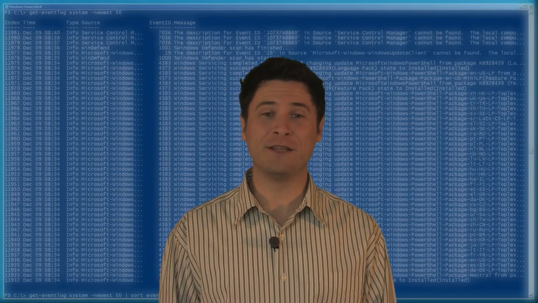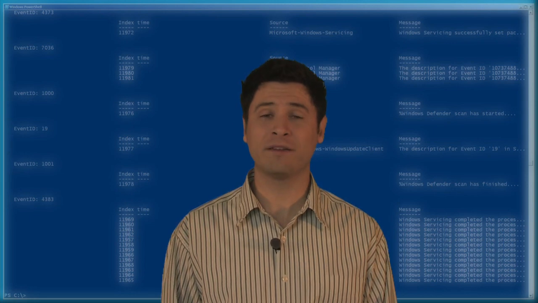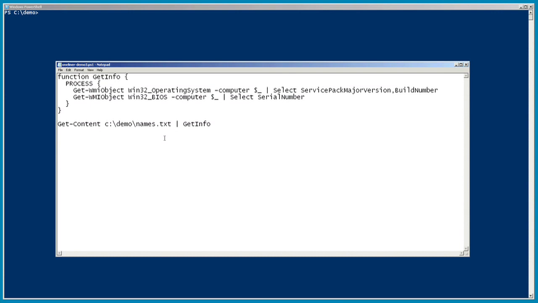Another way to approach this would be to bundle the commands together into a script so that we can run them whenever we want without having to retype the commands individually. This function does just that. Notice the special process script block? That allows this function to accept pipeline input. For each item we pipe in, the process script block executes one time. In it, we use the special $_ variable to refer to the piped in item. Since we plan to pipe in names, we'll use the $_ variable for the computer name parameter.